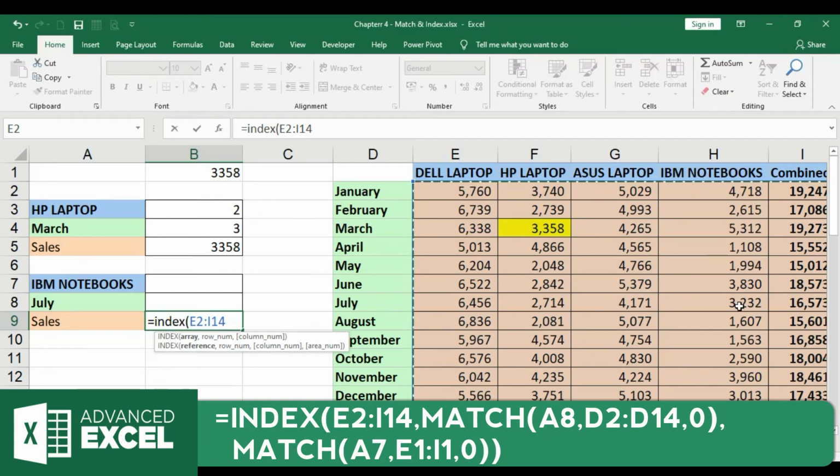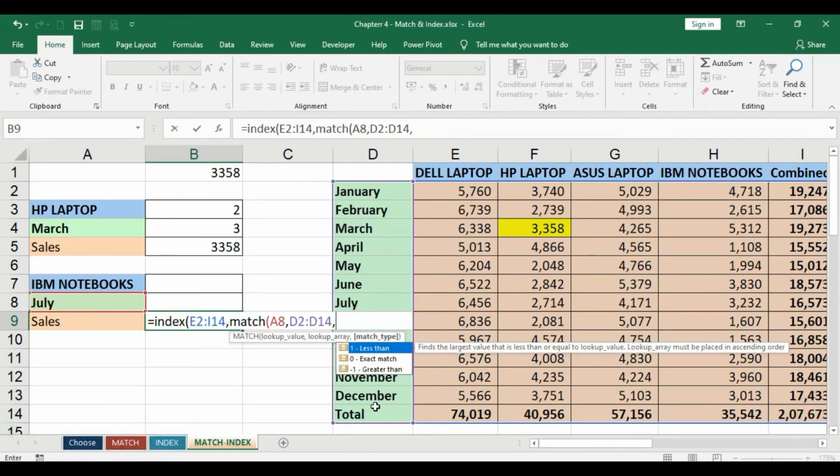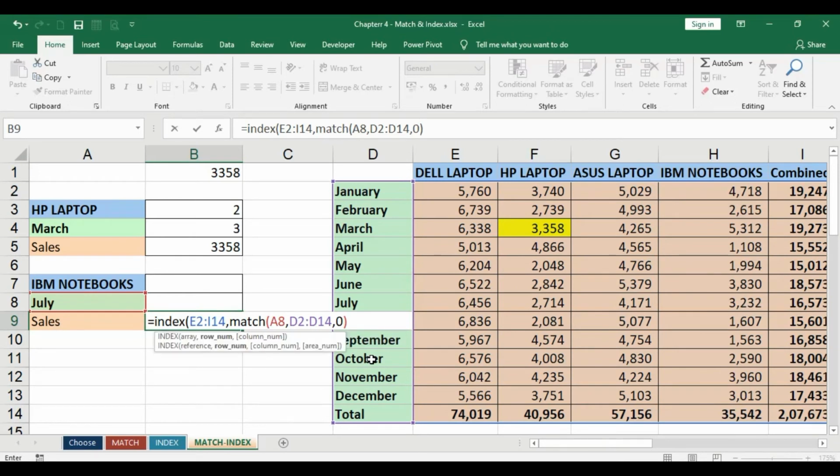So we are going to get a value of 3232 in this case, so I'm going to point to that, comma. In this case it's asking me for the row number, so I'm going to use the match formula wherever it's going to ask me for the row number. So I'm going to use the match formula here, MATCH. I'm going to find what? I'm going to find the month of July, comma, in our subsequent columns over here, comma, and do an exact match in this case, bracket close, and again a comma, and it points to the column number now.